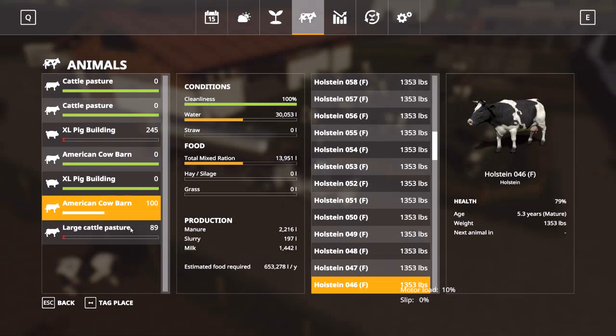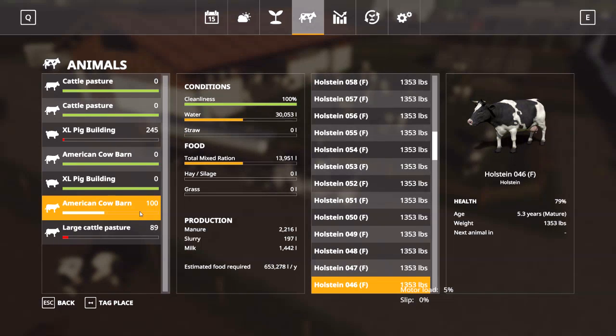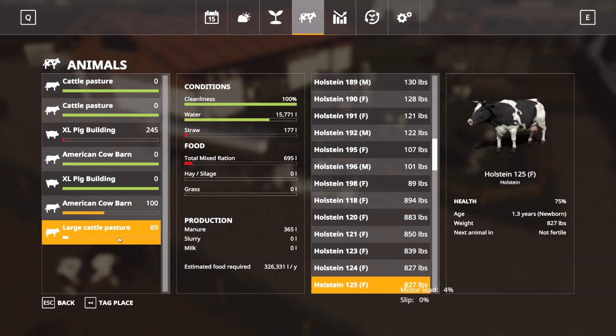So where do we end up? We have the American cow barn has 100 cows in it, and then the cattle pasture has 89. Oh, we have no straw here. We need to get straw in them too. Hurting on health, unfortunately.